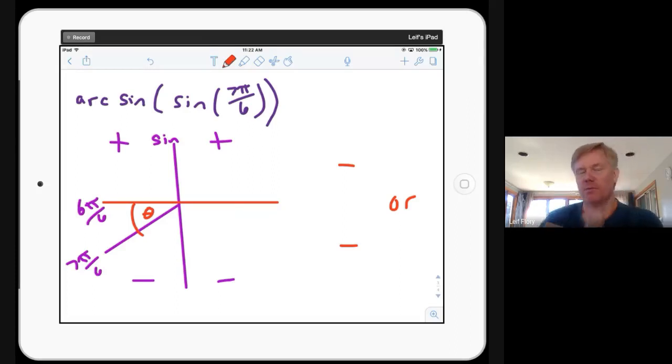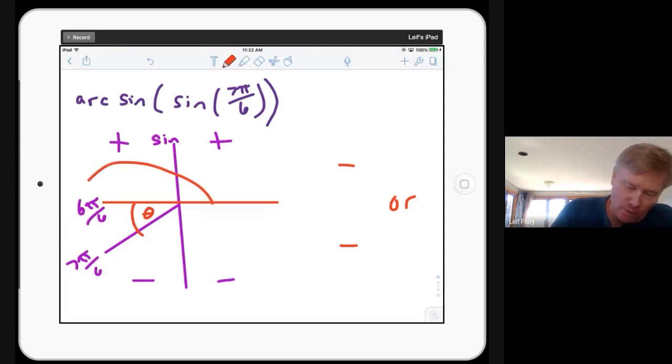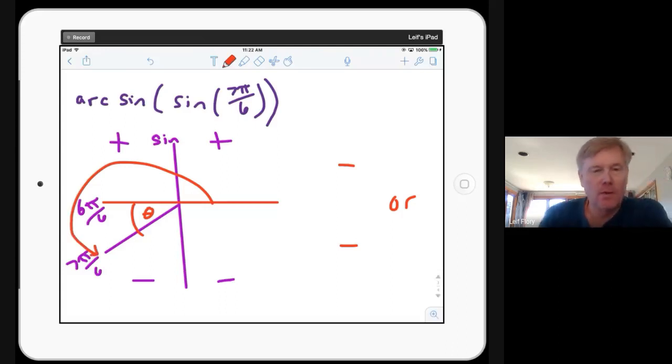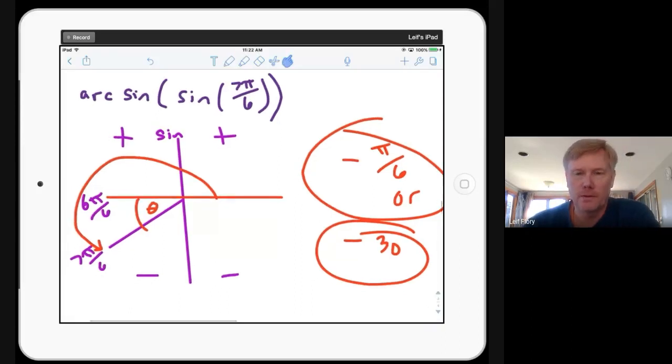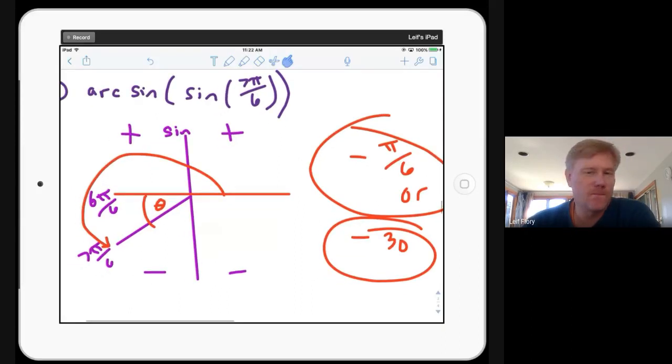Must not have done a good job explaining this. So if 7 pi over 6 is going all the way around here, which means it's 1 pi over 6 past the halfway point, halfway around, which means it's either pi over 6, or if I turn pi over 6 into degrees, what would that be? Yeah, Nick's got it. It's 30. There we go. And Anna got the other one. Yeah. Does that make sense? I know that's a little trickier. Okay.